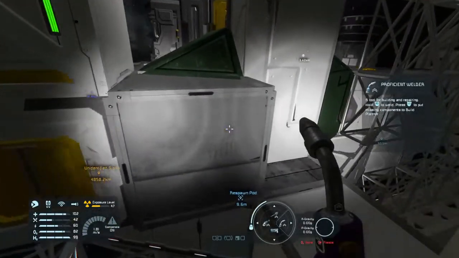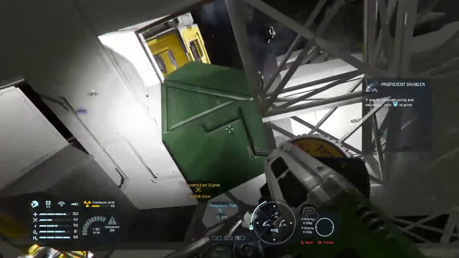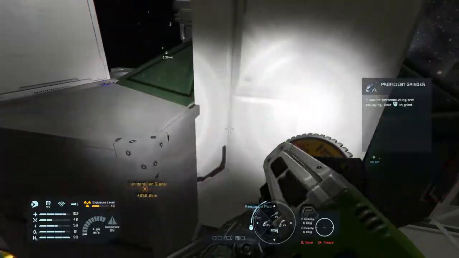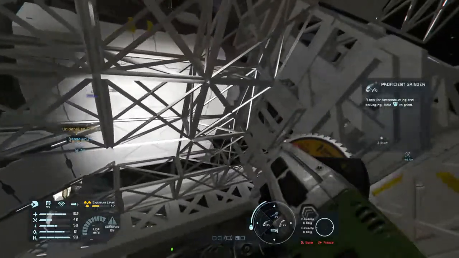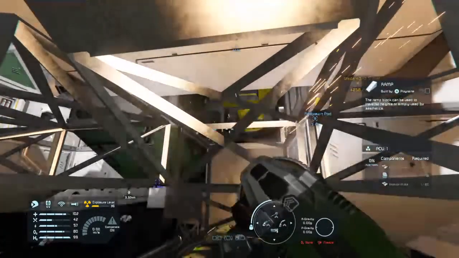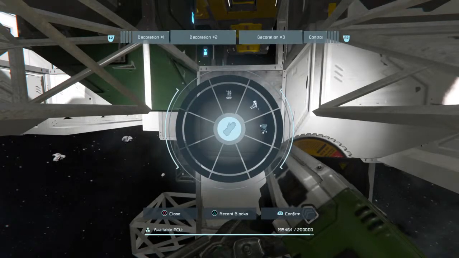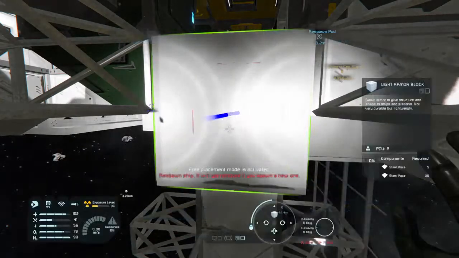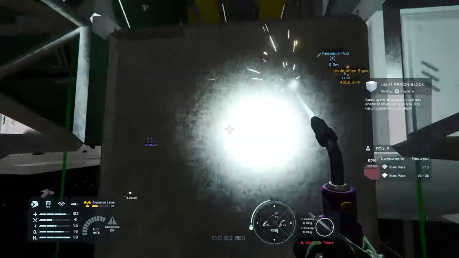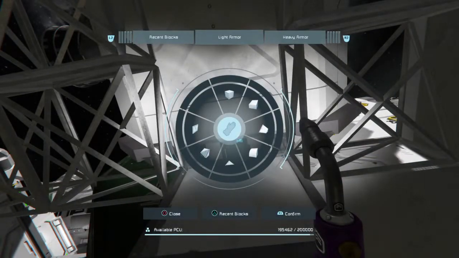Alright, and then, let's see here. Okay, these are both battery locations. So where are we going to run you? Oh, we'll run you right here. Alright, let's go ahead and do a light armor block right here. And I think this is a good spot for the way up, so to speak. I think it's about the best spot, really, to do a way up.